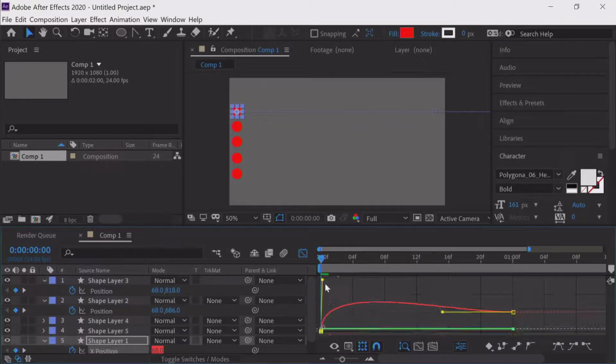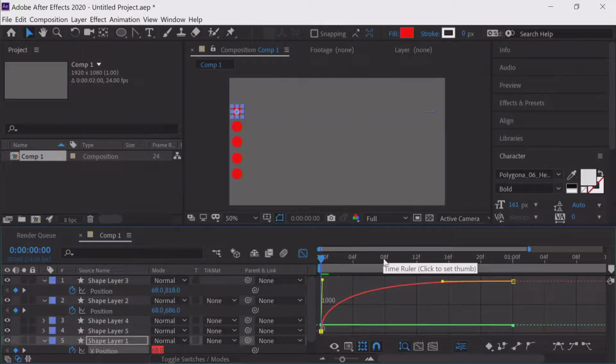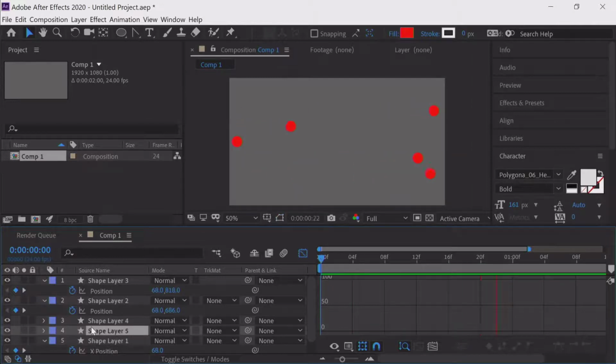So let's say it shoots, but then, oh, that's too much. Okay. So this one now has a super quick start, but it eases in to the end. It shoots out and eases in. The previous one eases out and shoots in.